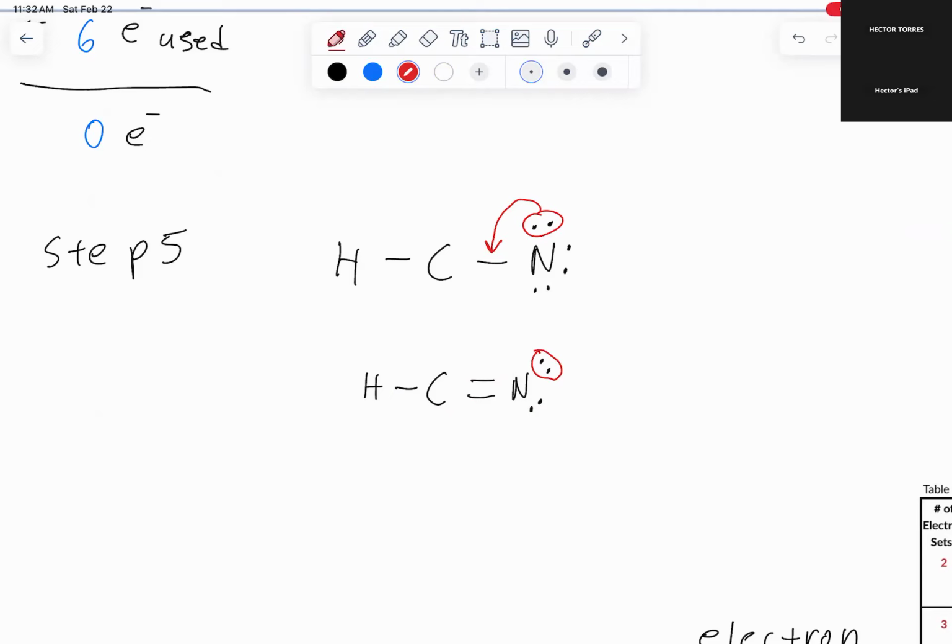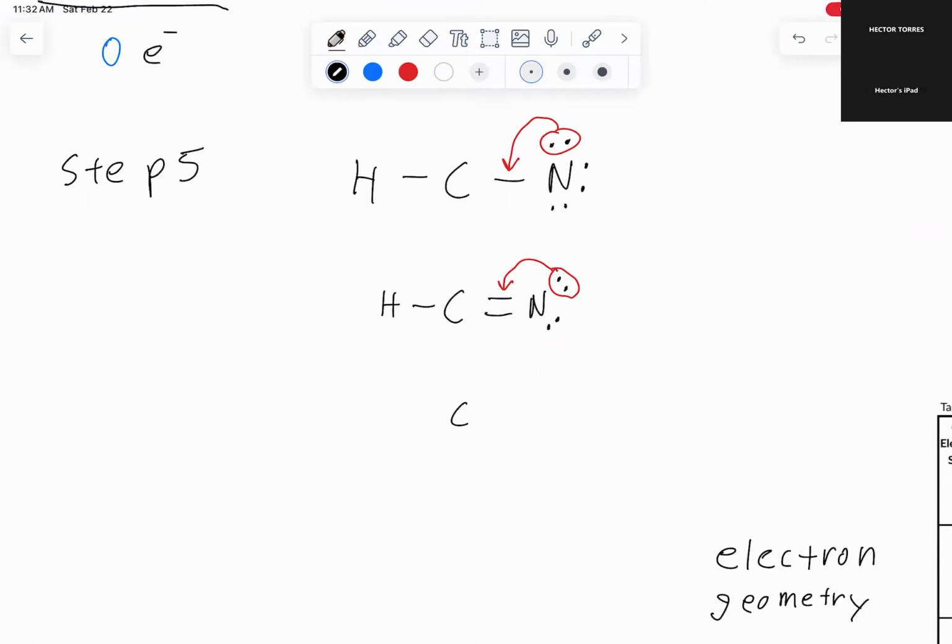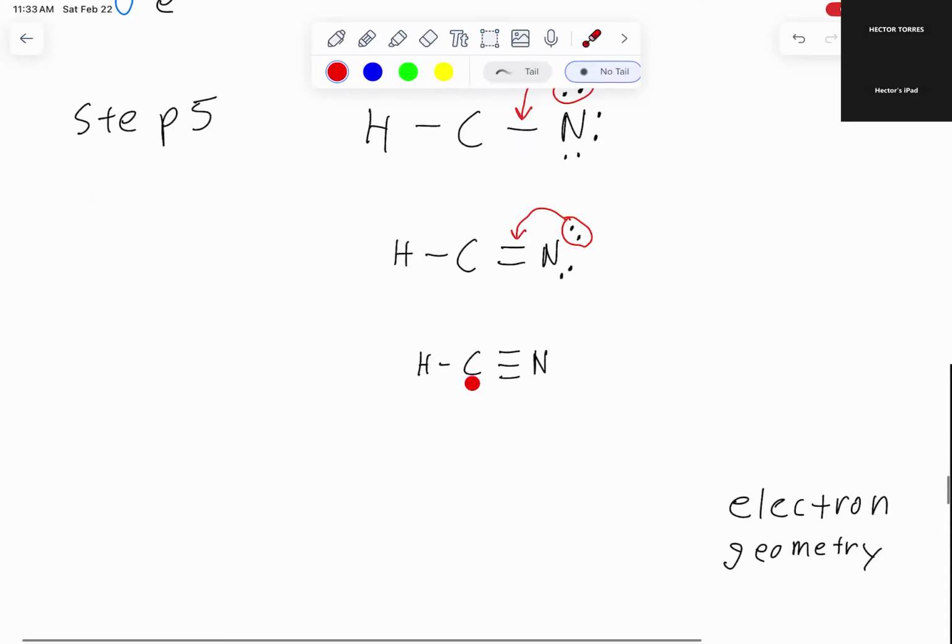Now, what we're going to do is we're going to want to take another pair and put it down here to make a triple bond between carbon and nitrogen. So 1, 2, 3 bonds, nitrogen and a hydrogen over here. And now we're going to double check and see if our octets are full. So for carbon, we have 2, 4, 6, 8, because it has 4 bonds around it. So it has that full octet. And now for nitrogen, oops, we actually forgot to draw in the lone pair. For nitrogen, we have 2, 4, 6, 8 electrons, so that octet is complete. So this is going to be our final Lewis structure.